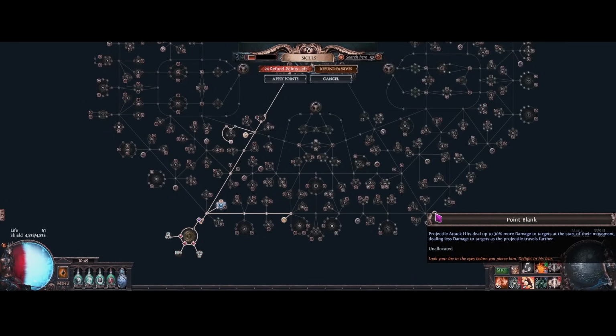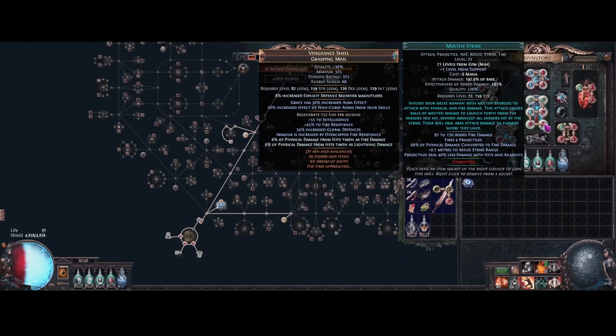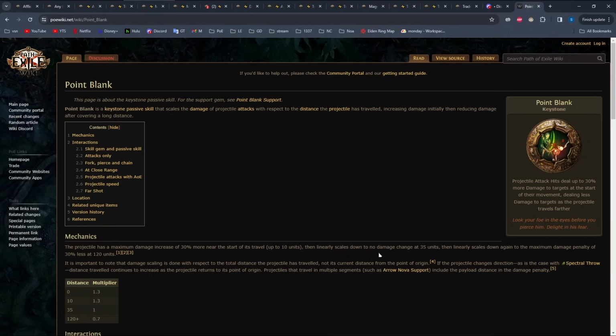So about point blank too, it's a little bit deceiving because if you remember from the explanation of how many hits we get on Molten Strike, more like 70% of our damage is coming from the Nimbus return projectiles, and return projectiles count as having traveled the full distance. So if we look at the point blank keystone, you can see that you do get 30% at the start. So the first three projectiles that we shoot out with Molten Strike, because remember we're getting three hits when we attack, will get this 30% more damage. But since the return projectiles have actually traveled the full distance, they're going to get zero benefit from point blank.